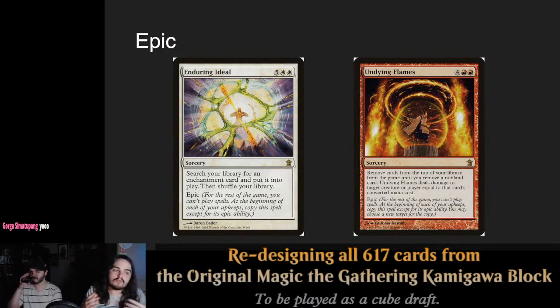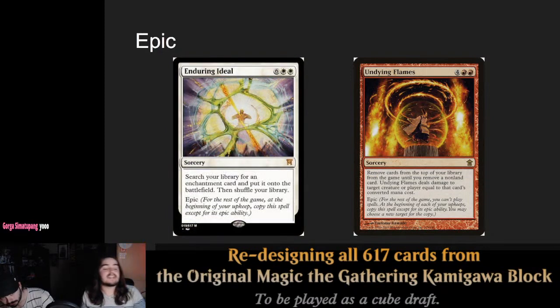So, and this is a little risky, but my big change that I did to Epic is I removed the text that says you can't play other spells. And then you just changed how the cards worked. Yeah. You made them worse, I assume. Some of them. That's where it gets a little bit dicey. You just made this one cost more? I can't tell. Undying Ideal just costs 1 more mana, and now that's it. You can still cast other spells, and you just get to keep doing it. Sure. I'm okay with that.